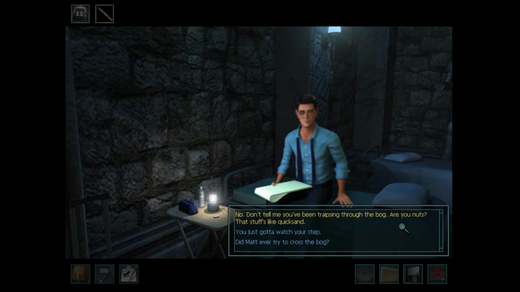Have you ever been to the little hut that's in the bog? No. Don't tell me you've been traipsing through the bog. Are you nuts? That stuff's like quicksand. You just gotta watch your step. Well, if you go missing, at least we'll know where to look. Time for me to scoot. Stay out of trouble.